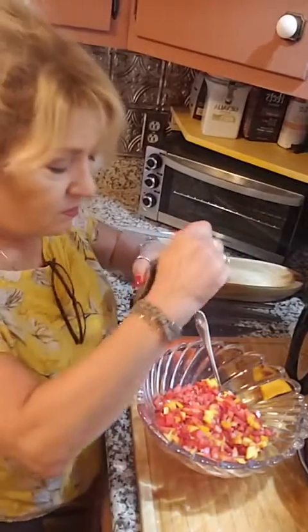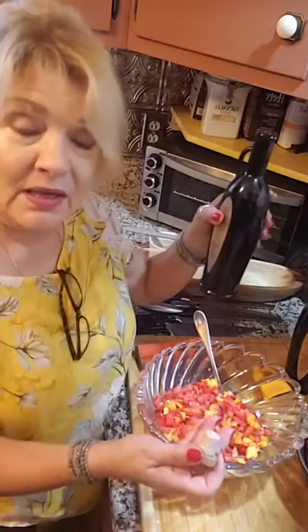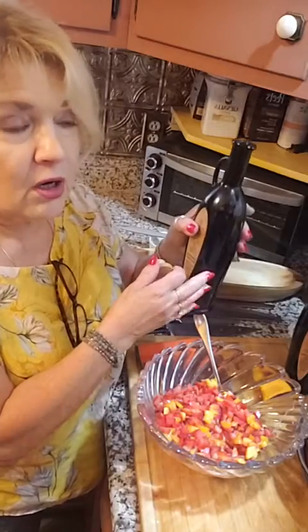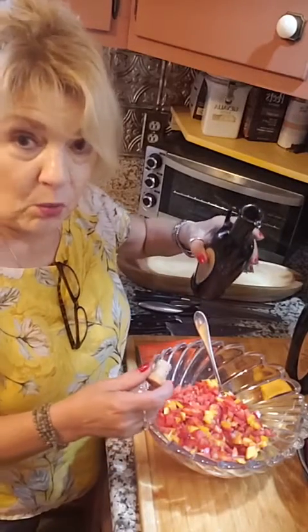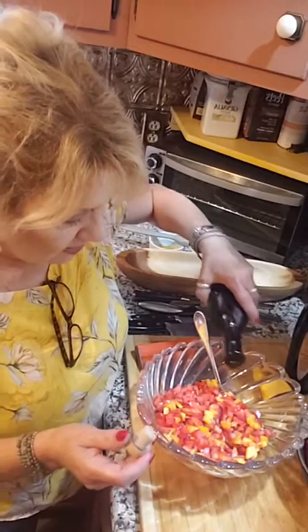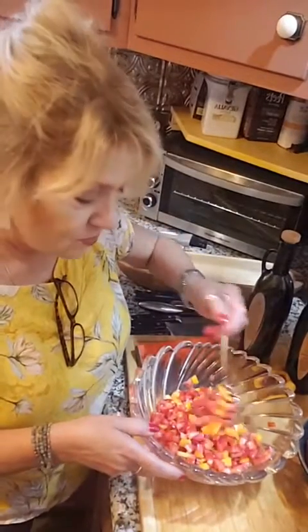Now I'm going to put on this Denso — this is our Condimento Bianco Denso. It is made in basically the same formula as a traditional balsamic, except that it's made only with Trebbiano grapes. This particular one has been aged in Slovenian oak for about a year to give it a little more roundness, then transferred back to stainless steel so that it maintains the integrity of being a white condiment. We can't call it a balsamic because the Italian Ministry of Agriculture won't let us. I'm not putting a ton on, just enough to give it some oomph.